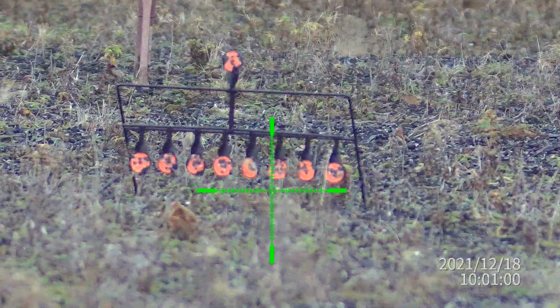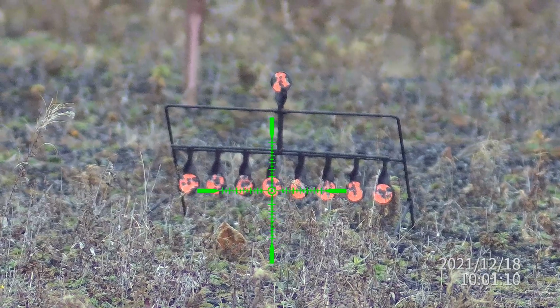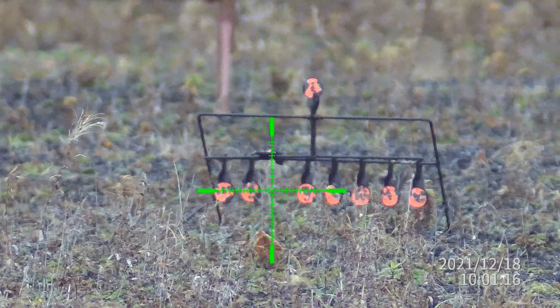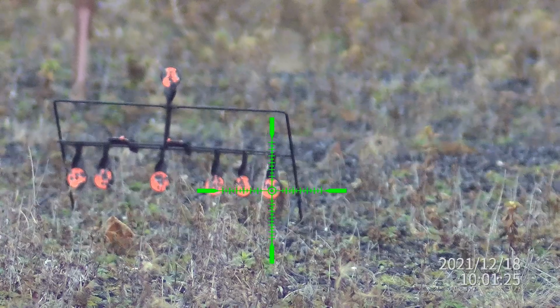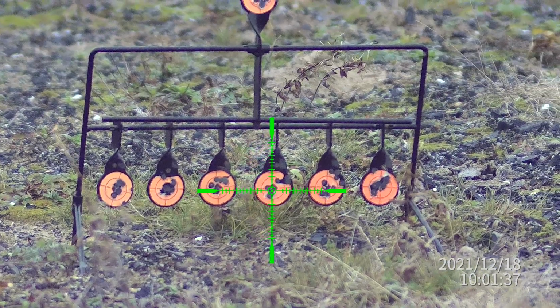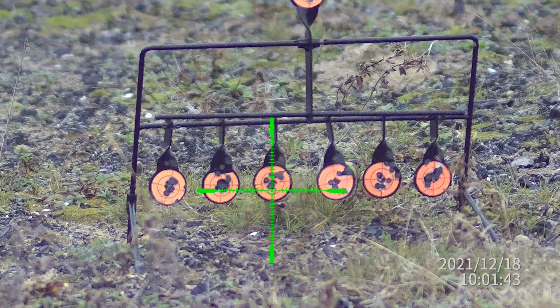Change to something else. Let's move over here. These are a bit closer, so I can change the focus slightly. There you go. Ooh. Let's try the last one. Again, you'll see it's blurry. All you need to do is change the focus. Perfect. These ones are easy.